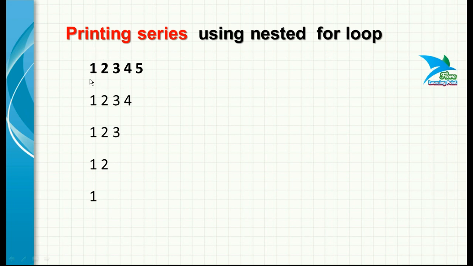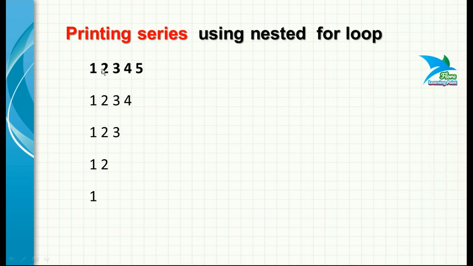So here we have the next series that we will discuss. Presently we have a nested loop that will start from 1 and the end value generated by that nested loop will be 5. The next initial value is 1 and the last printed value will be 4. Initial value is 1 and the last printed value will be 3, and initial value is 1 and last value will be 2, and then 1 to 1.